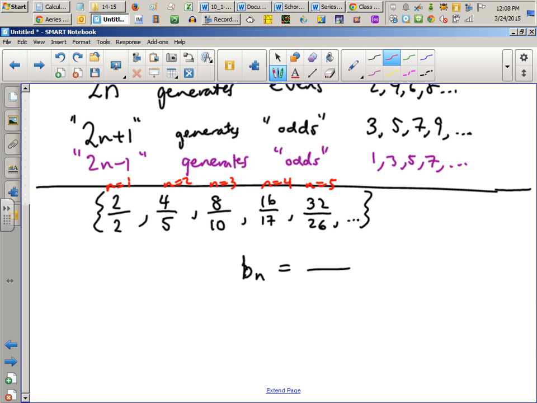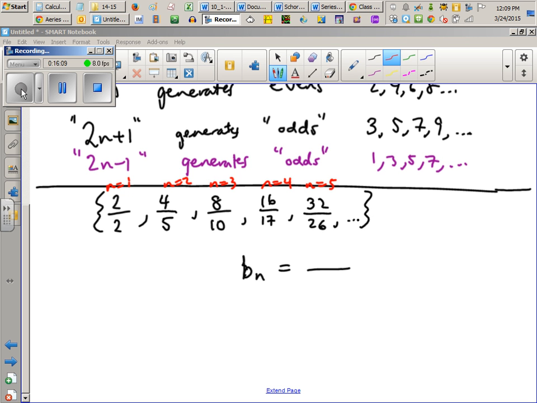2, 4, 8, 16, 32. Where did we see these numbers before? Okay, I'm going to give you a couple minutes to think about this. Ask yourself, are there other ways to write 2, 4, 8, 16, 32? Can you think of another way to write 32, for example? Factor down or whatever. Let me pause the video and you guys can play around with this one. I'm trying to create an explicit rule.